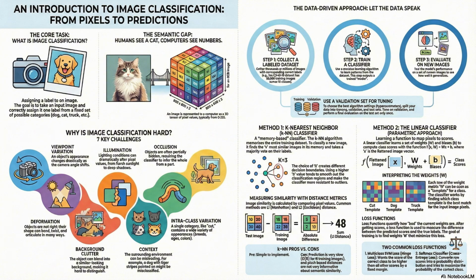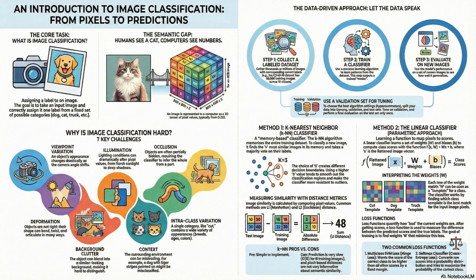Okay, so if we're going with the data-driven approach, what's the absolute simplest place to start? Like the hello world of image classifiers? That would have to be the k-nearest neighbor classifier, or KNN. It's so simple it almost doesn't feel like learning. It just remembers everything. Wait, you're saying its entire training process is just saving the entire training set? If I have 50,000 images, it just stores all 50,000 of them. That's it. That's the whole training process, which is why it's almost never used in practice, but it's a great baseline. When a new test image comes in, it compares that image pixel by pixel to every single one of those 50,000 images it's stored. And it finds the closest ones?